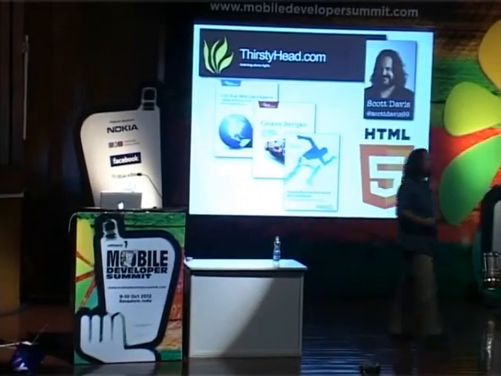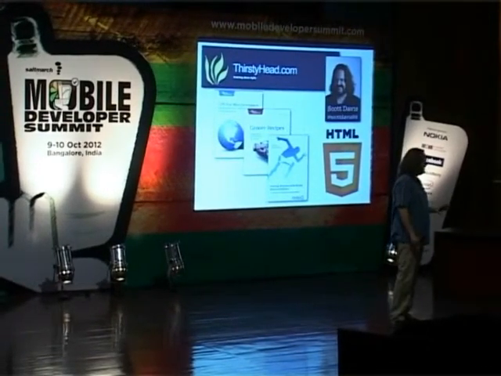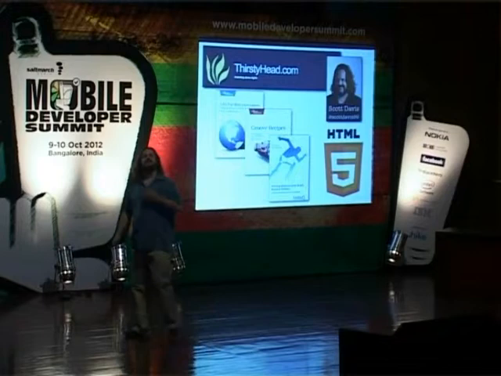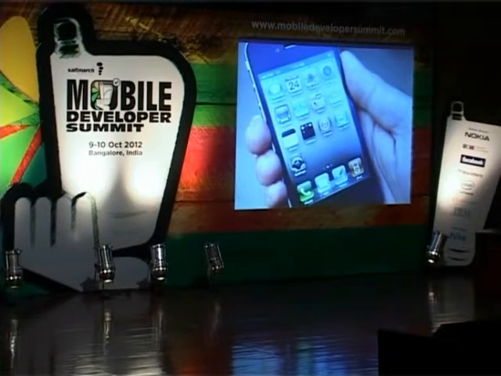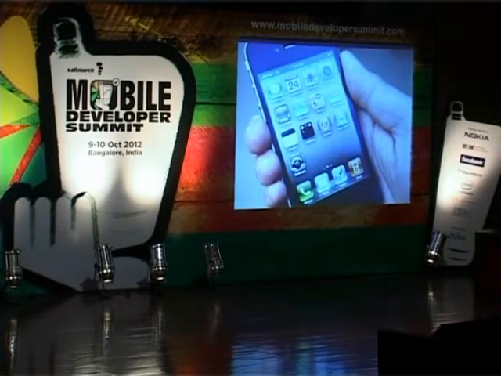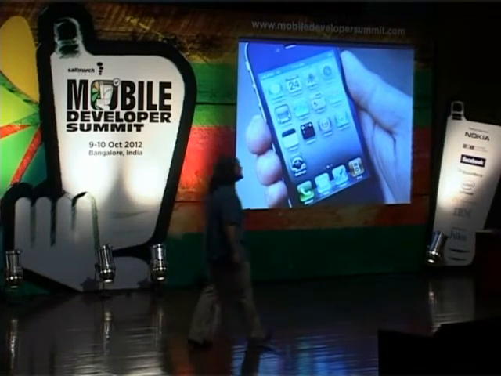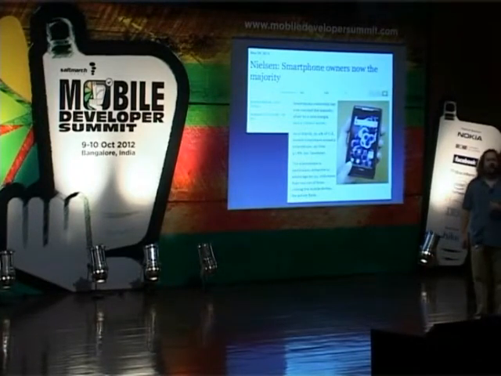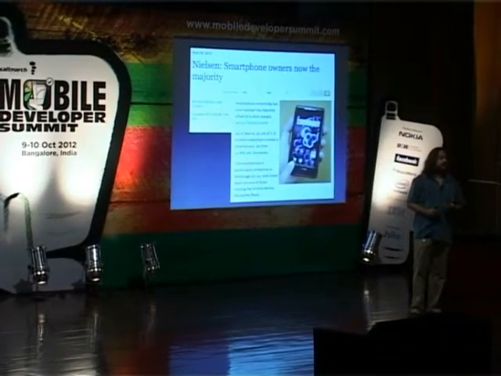Now, for those of you who were in my last talk on Backbone, that was a client-side MVC framework that was very component-oriented. This is a client-side JavaScript MVC framework, but it tends to be more page-centric. So I hope you enjoy this, because we are going to be focusing on mobile development in here. And just a few of these slides are repeats from my keynote from yesterday, so I do apologize if you were there. But it's really important for us to understand why things like jQuery Mobile, why things like Backbone are so important for us to begin exploring and considering.